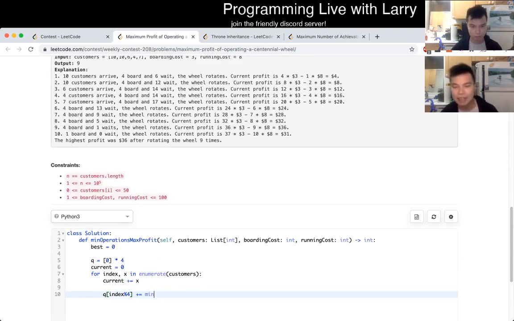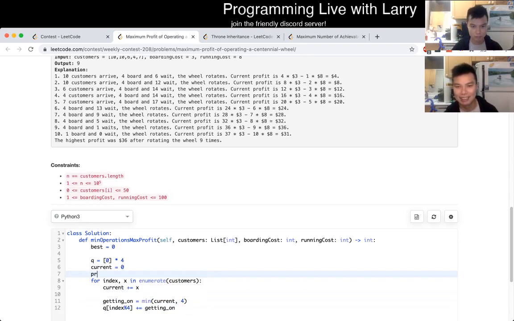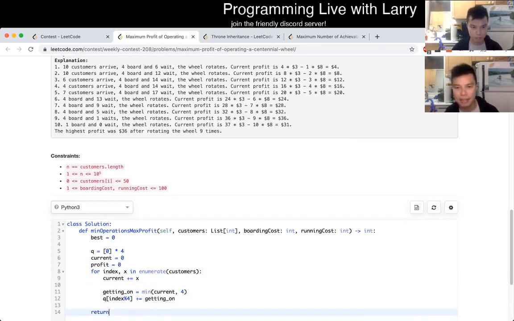But yeah, basically now I put it into the queue because I thought I still needed it. But now I just have a getting on variable, which the naming is really bad for me. I've been having poor naming choices for a while, but that's just me. But yeah, I thought this is all I need, right?